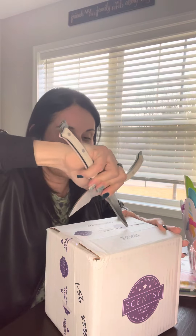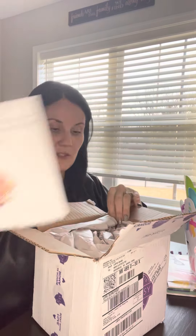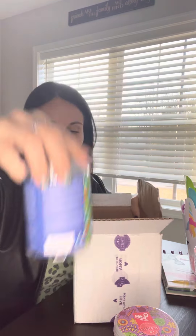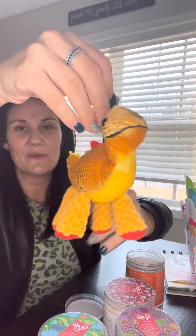Anyways, let's open up this teeny tiny box. I'm sure we're going to have enough paper to wrap 20 presents with if you wanted. Yep, these are the little buddy clips I got. So let's see what ones did I get. Oh, I got the little stegosaurus! These are my first buddy clips I've ever gotten. Look how cute, you guys — look at the little stegosaurus. Oh my gosh, he's so cute! He smells delicious.